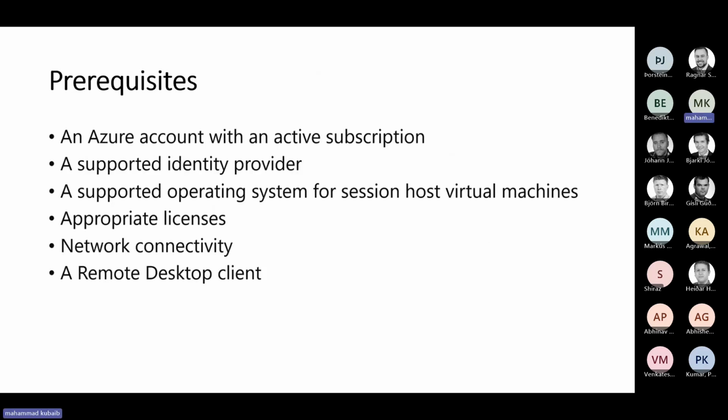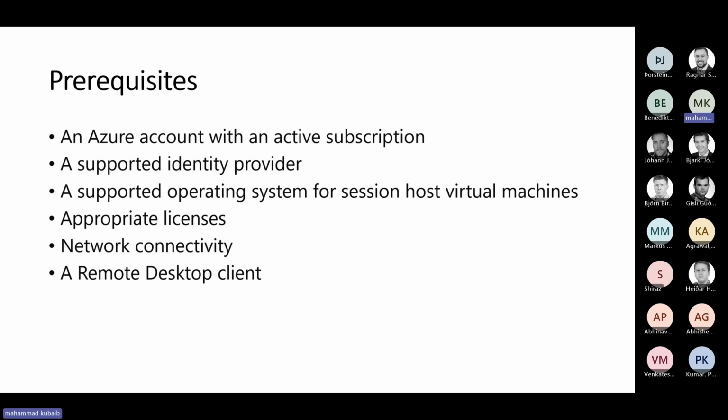Prerequisites. Basically you should have an Azure subscription, without that you cannot deploy your VDIs. Then a supported identity provider: you should have Azure Active Directory and also an Active Directory, without that it is not possible. And then the supported operating system: either Windows 10, Windows 11, or Server 2019, 2016, whatever you say. You need those operating systems.